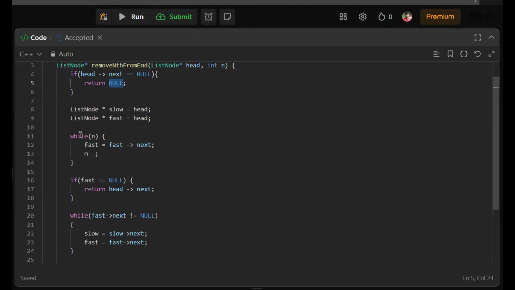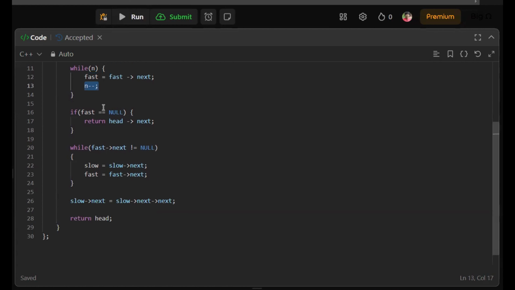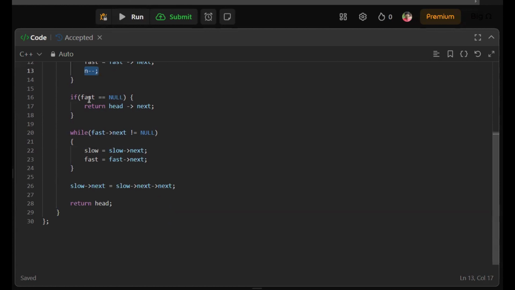Now we are taking 2 pointers, which are slow and fast. Initially, both of them are pointing to the head. Now we are shifting the fast pointer n times. Now it can be possible that the fast pointer is pointing to null. That means the value of n is equal to the size of the linked list. Here we have to simply return head of next. It is the second edge case.